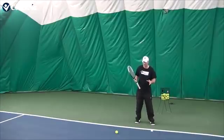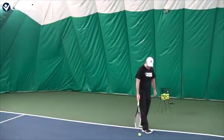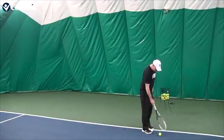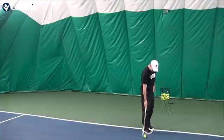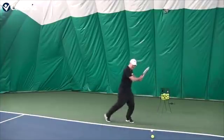So the ball is coming here, and what you want to work on, even look, you know what? It doesn't even need to be like that. If the ball is right at you, you still need the step away forehand. So this ball is literally right at me. I've got to learn to dance out of the way and hit.